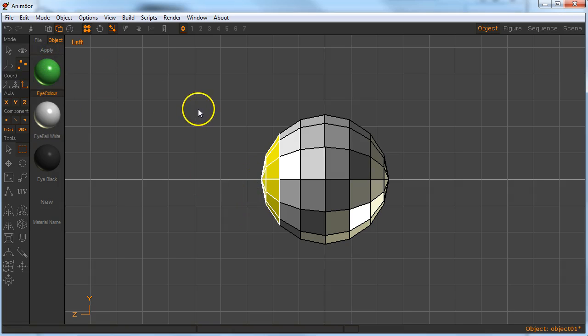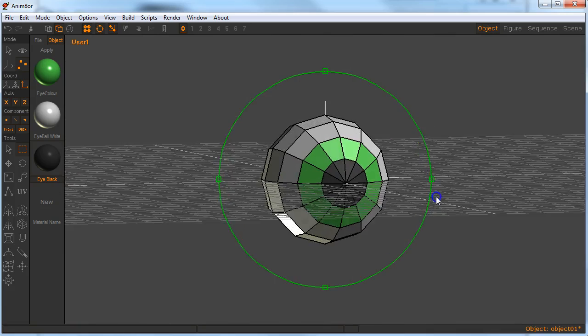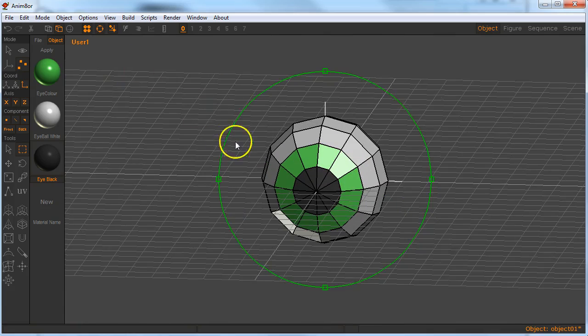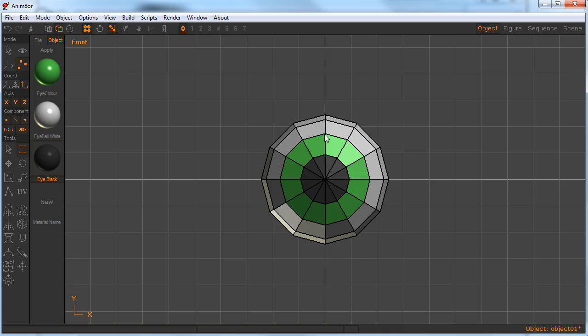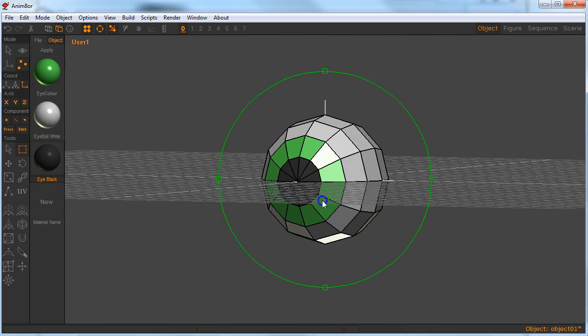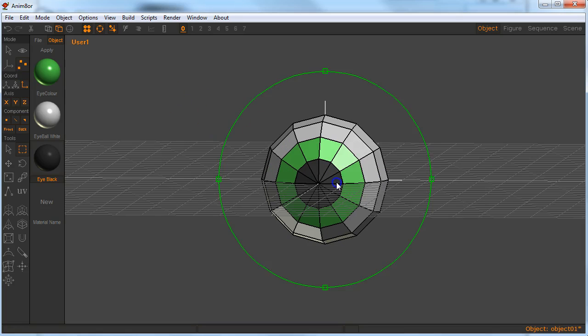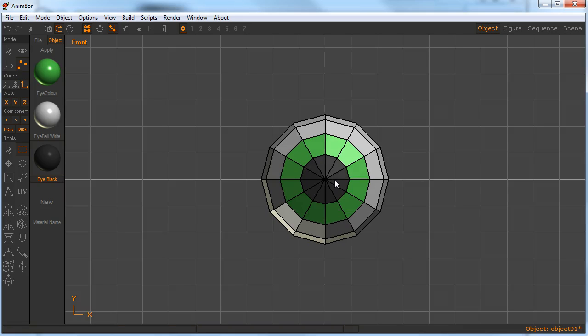I'll apply that green color first and drag select just the inside there, and I will make that the pupil. So now we've got something that looks a little bit more like an eyeball. And I'm going to keep on editing this thing in point edit mode. So here's what happens with this thing. I'm going to start extruding faces out of this, and I'm going to try to keep it as even as I can, but this can go any number of different ways just to make things interesting.